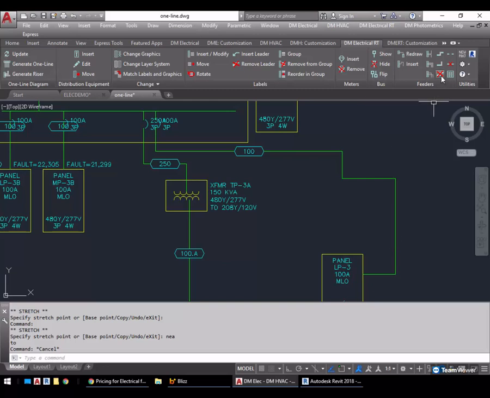And then finally, there is the remove segment, where if you want to get rid of a segment, if we select this segment here, it'll get rid of this one, and then it also has to obviously get rid of the other vertical piece and kind of square that whole thing up. So those are the commands that we have for adding and removing segments to a feeder that's already inserted on the drawing.